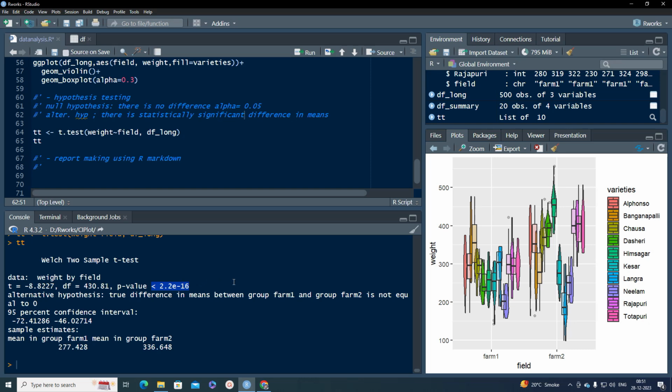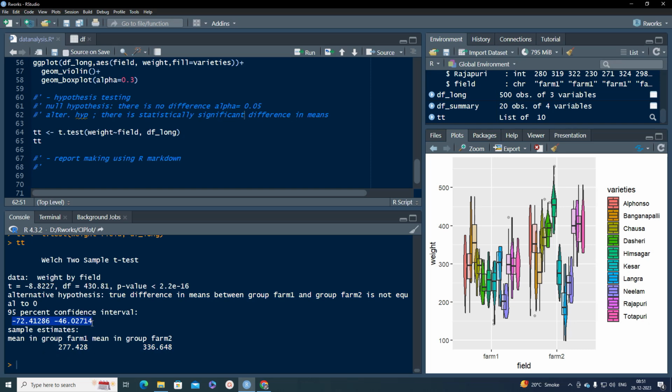Therefore, we say that the difference is not 0. The difference is other than 0, or there is actually a proper difference, and these two groups are statistically significantly different from each other. There is a difference in weight of mangoes from field 1 and mangoes from field 2. Okay, farm 1 and farm 2, there is a difference. These values are provided here.